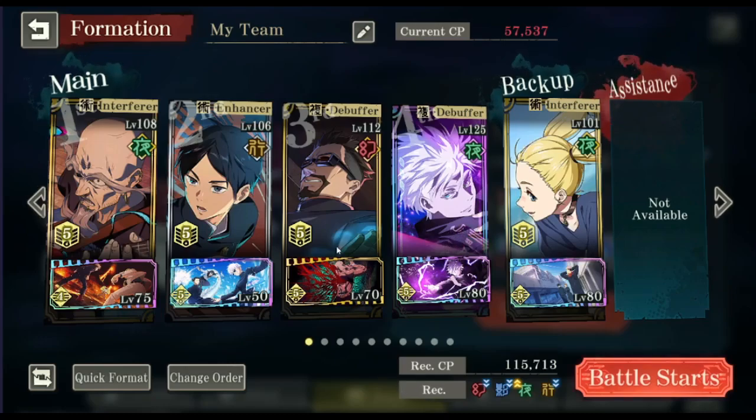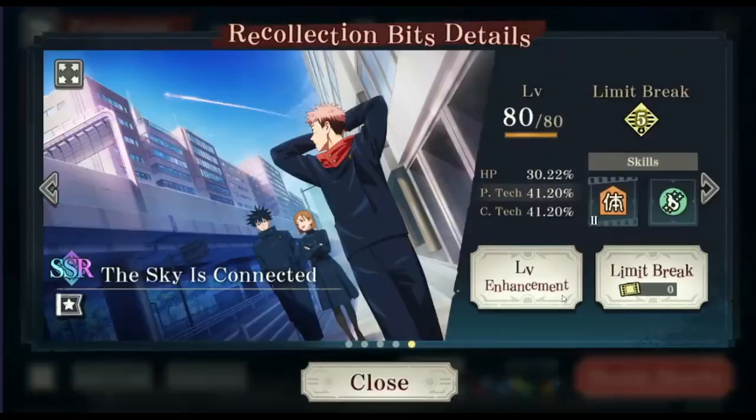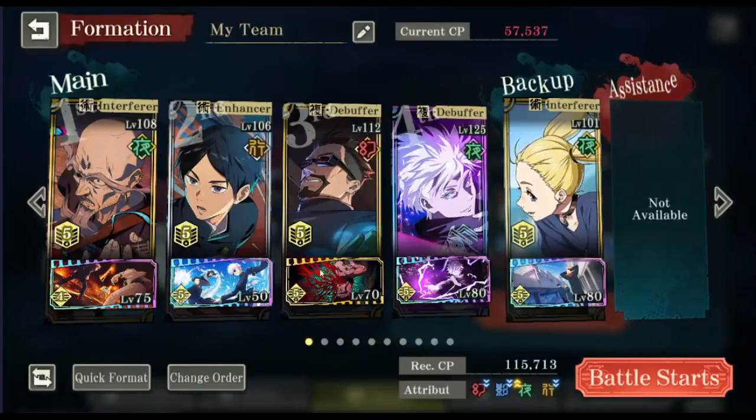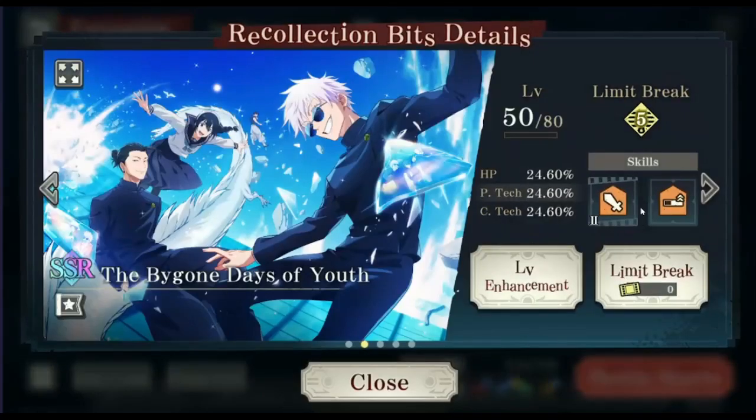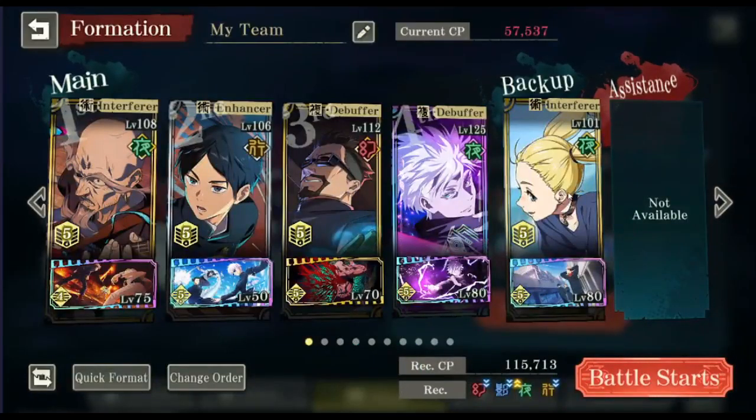So that's kind of what ideally you want to have: Death by Wasp and also Sky's Connector as the 2 Recollections in the main team, and then have another damage buffing one, for example this one, as the backup on Momo, so that you still have another Recollection in terms of buffing damage once Momo is subbed in. Now, that is the ideal scenario.